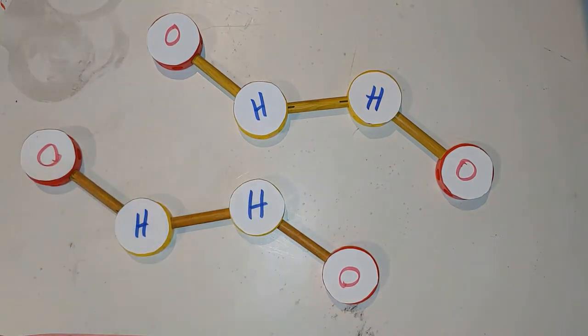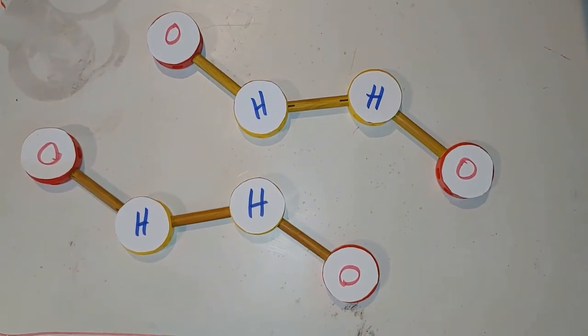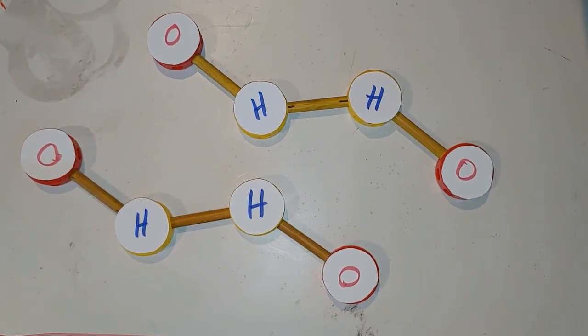What's going to happen is that, I'm shaking my table. We are going to add food coloring to make it pretty. And then we're going to add yeast to make it fun.